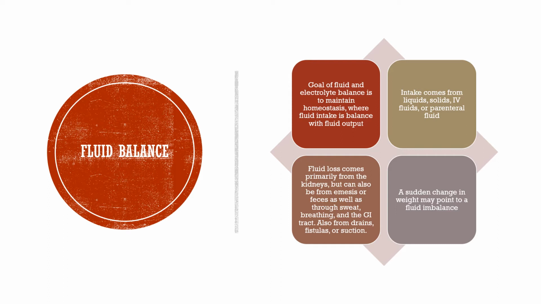And then extra things would be like if your patient has any drains, fistulas, or if you're actively suctioning, that's going to remove some fluid. And we do measure that because it can make a difference in a critical patient's fluid balance. So anytime we see a sudden change in weight, whether it's plus or minus, that most likely is caused by a fluid imbalance, and it's important that we understand why. So there are some things you should be aware of as you're doing nursing assessments where you're looking for fluid imbalance.